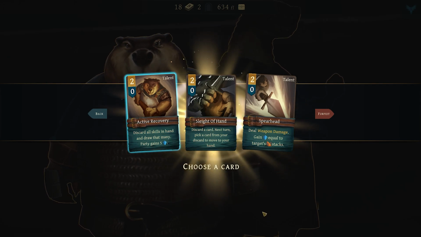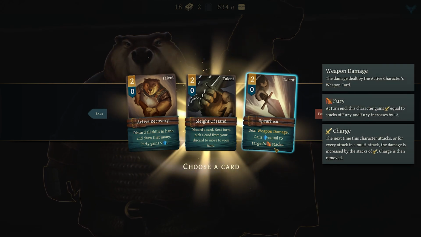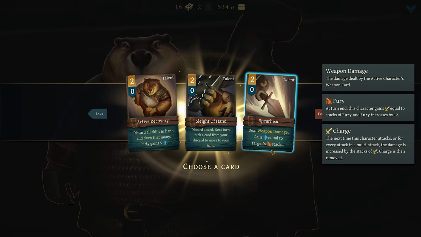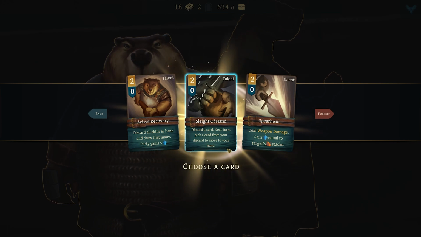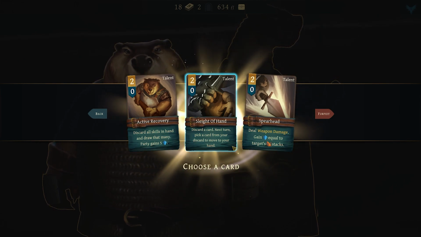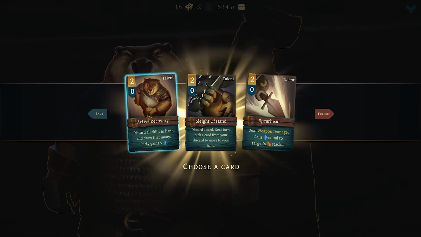Discard all cards in hand and draw that money. Party gains 5 armor. Not bad. Deal weapon damage. Gain shield equal to target's fury stacks. Yeah, I don't know about that. Discard a card next turn. Pick a card from your discard to move to your hand. That seems pretty good. I think I'm going to cycle my deck more often.